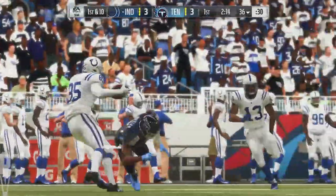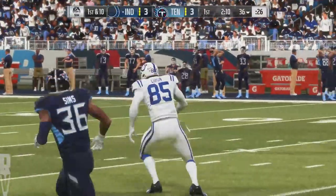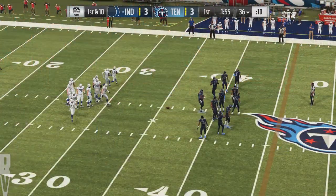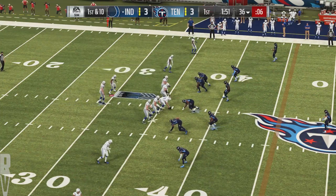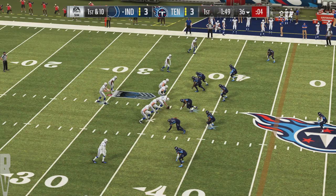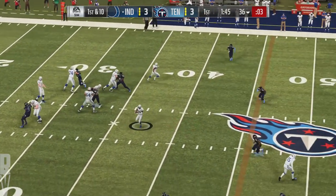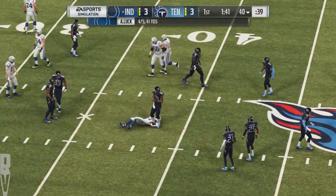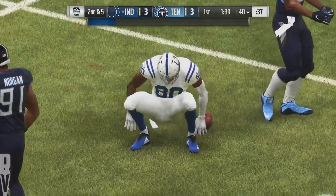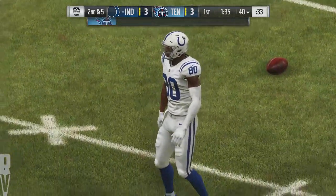And he's the epitome of what we call the move tight end, a guy that you can line up anywhere, in the slot, out wide, in tight, doesn't really matter. Because he has such great skills, you want to utilize him in all aspects of your passing offense. And there he was in the slot for the catch. Throwing is Luck. Over the middle, it's caught by Rodgers. And he'll bring it up here to right at the 40-yard line. 5 yards on the catch there, brings up 2nd down.